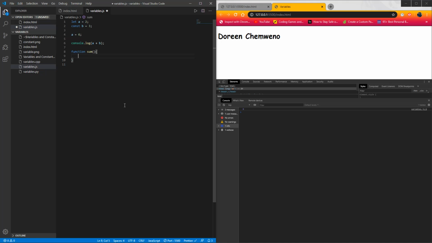In our case we want this function to calculate the sum of given values. So we just cut this and paste it here. Save it.